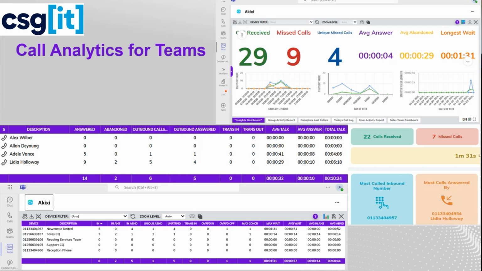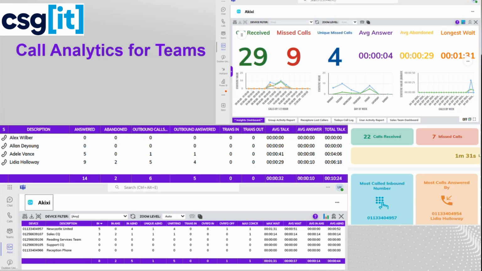You can build reports on different call queues. So your auto attendant, you press 1 for this, press 2 for that. You can build a report on that. You can build a report on your sales call queue. So you can really be flexible, and you can start to see like average answer time. So if you're looking at a certain team that it's taking, I don't know, 7-8 minutes to answer, then possibly we may need more staff.